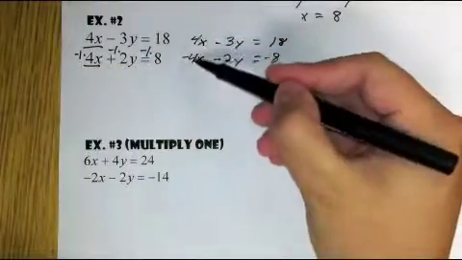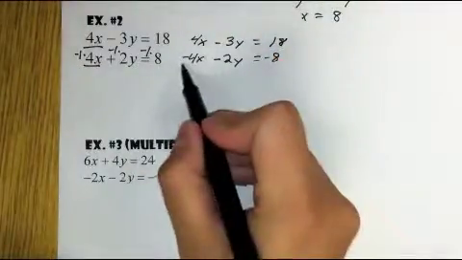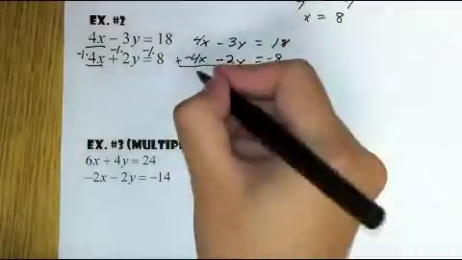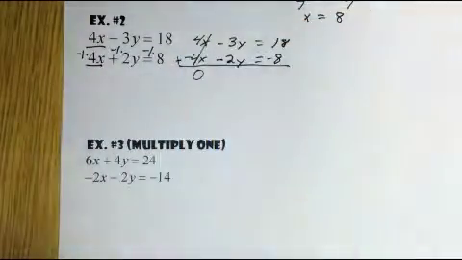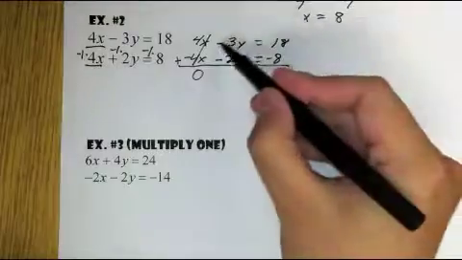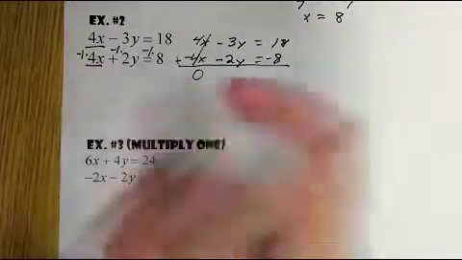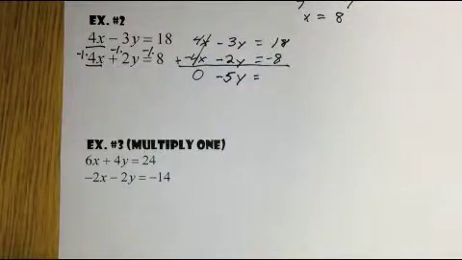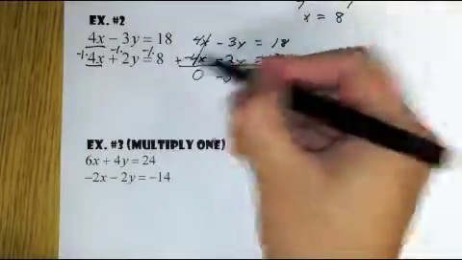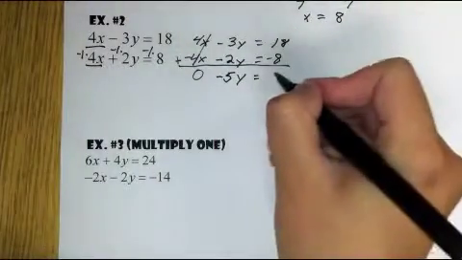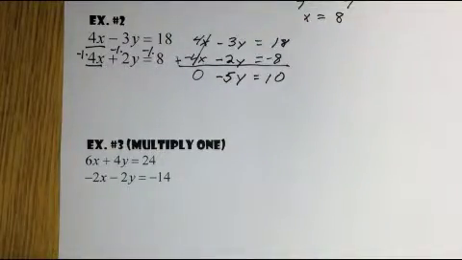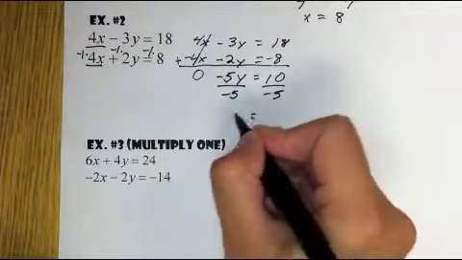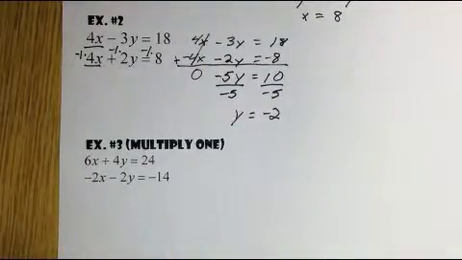Now, same numbers, positive, negative, we're good to go. Let's start eliminating. So let's add. What is 4x plus negative 4x? 0. It eliminates. Goodbye, x's. How about negative 3y plus negative 2y? Two negatives together, we're just going to add them up to get negative 5y. Okay, so far so good. Okay, last one. 18 plus a negative 8. That'll give you 10. Last but not least, can we get y by itself? Sure. Divide by negative 5, and you're left with negative 2.